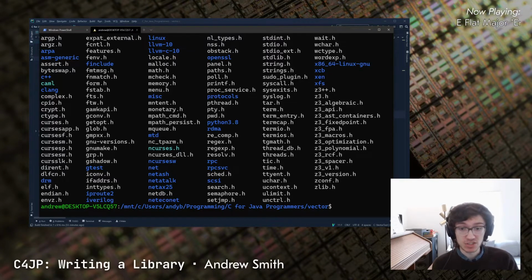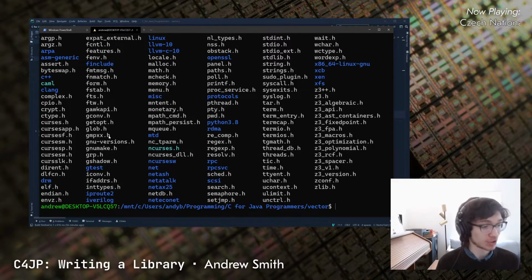And then some of these are just other stuff that I've installed. Let me see if I can find... yeah, so here, GMP. GMP is the GNU multi-precision arithmetic library. It's used to do math on really, really big numbers. I've used it for some projects before, so I've installed it on my system. I installed it using apt, which is the Debian package manager. So yeah, you can get these header files in different ways. Some of them are things that I have installed, some of them are things that came with my operating system, and some of them are C standard library functions that shipped with my compiler. So they come from all over the place.